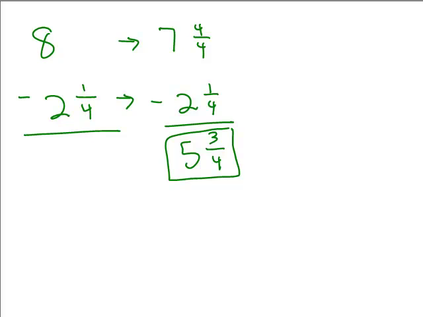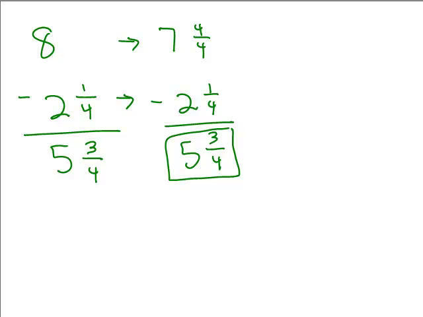Now here's another way you might find easier. I'm saying 8 minus 2 and 1/4. I have to think what I have to add to 2 and 1/4 to get 8. Addition is sort of the opposite of subtraction. Some people could see, well, if I had 3/4 added to the 1/4, I would get 1. See if that makes sense to you. If I add the 1/4 and 3/4, I've got 1. 2 more is 3, right? So I've got up to 3 so far. 3/4 added to 2 1/4 is 3. I need 5 more to get to 8. That is a totally different way of thinking about it, but perfectly okay if it makes sense to you.